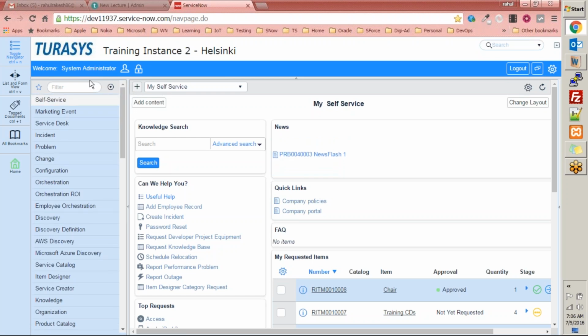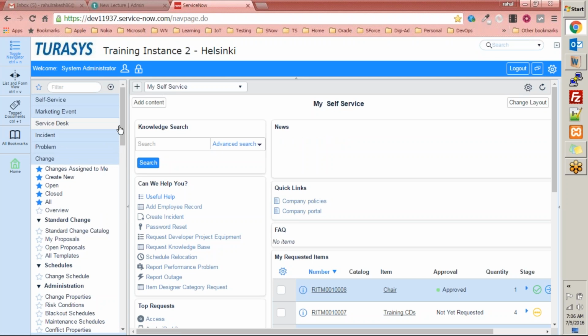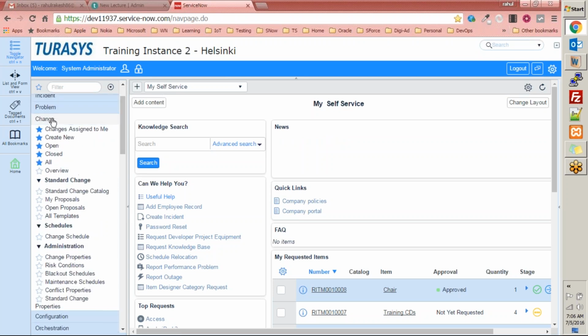Right? So change management application will be available in the application navigator in form of change. And if you see, there are too many modules available in this change management application.